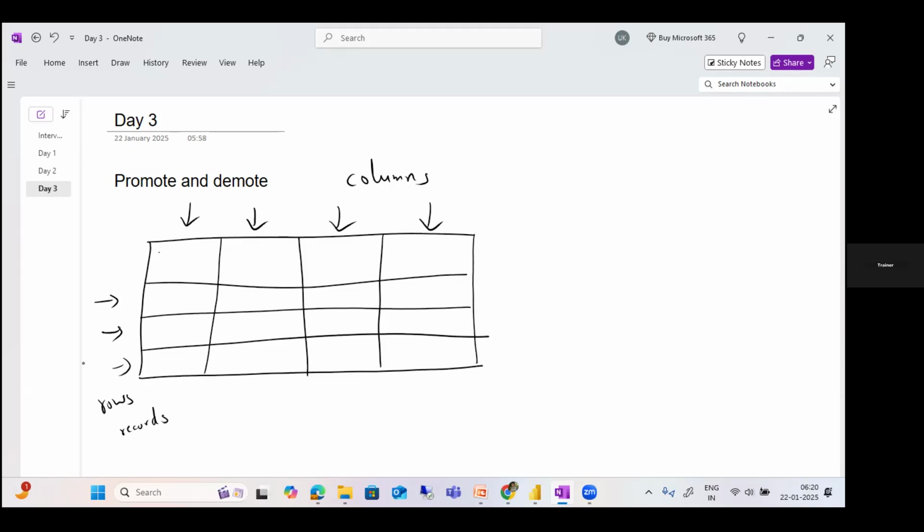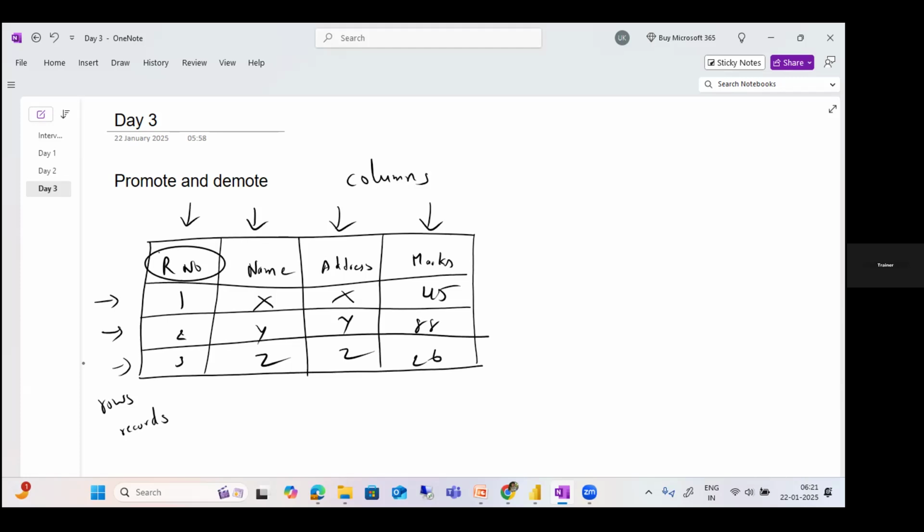So let's say if you take the student data, we have roll number, name, address and marks. So we have each record. Roll number one, let's say X, and his address is X, 45 marks. If you look at this data, for every column, there will be a column header.